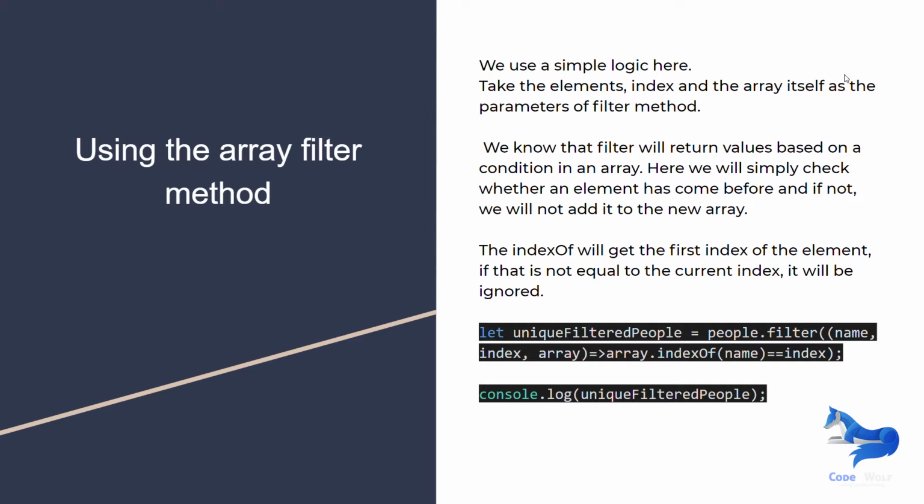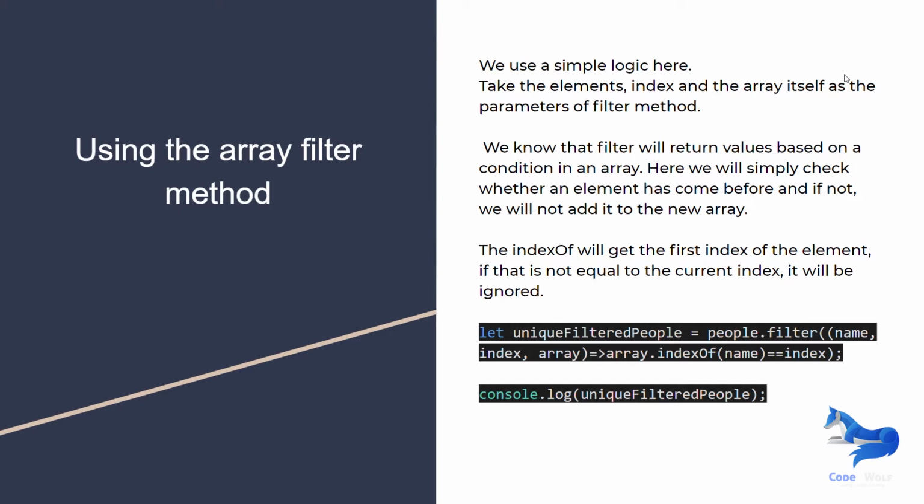So what I mean by this is simply that if, say, in the previous example we had a list of Ankush, Codewolf, Ankush and Manu, and Ankush has already been counted and is already present in the new array, then we need not count Ankush again. We need not take its index and we can ignore it. So using this method, we can remove the duplicates as well. I think it will be much clearer when we understand what happens while coding this.